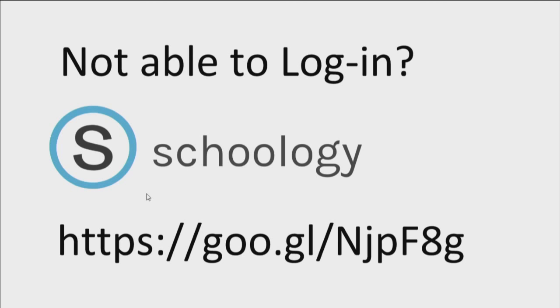So I've created a little form here. If you cannot get logged in, or if you think there's something wrong with your account, anything you want to express to me and get officially to me, please use this form. I used a little Google shortener, goo.gl with a slash, and this part is case sensitive, so you'll need a capital N, then a lowercase g, and then P as in Papa, a capital F, 8, and a lowercase g.